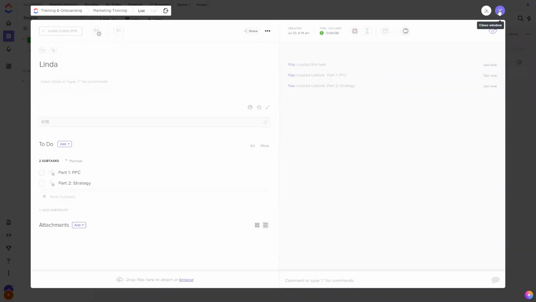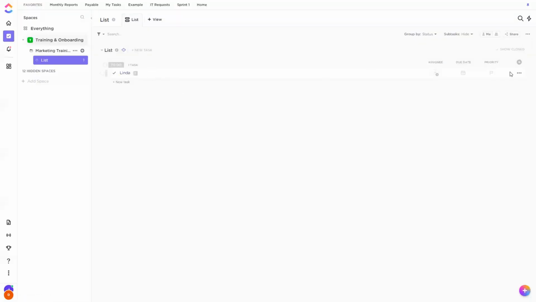The reason I suggest this, if possible, is that because it's task-based, there are lots of really good reporting capabilities on tasks in ClickUp. I won't get into dashboards today, but you can filter on them, pull the data into dashboards, a whole bunch of things. So if you've just got simple, small trainings, I definitely recommend doing it as tasks, just for easy reporting.